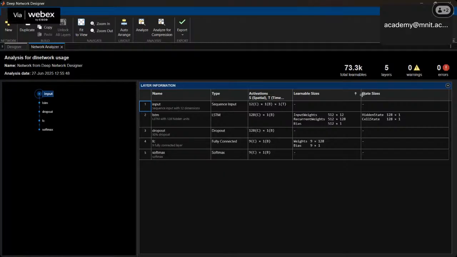This A and this B are basically matrices. A is a matrix of size number of hidden units into number of hidden units, that makes it 128 into 128, and B is having a size of around 128 into 1 in case of RNN. In case of LSTM, like I told you before, it becomes four times that of vanilla RNN. So 128 into 4 becomes 512. So you can see this is a huge number. Because of this huge number, the total number of learnable parameters has become somewhere around 75,000.